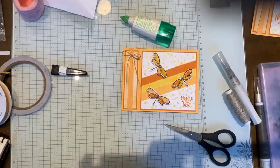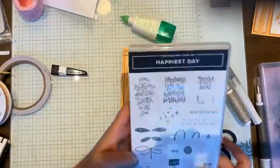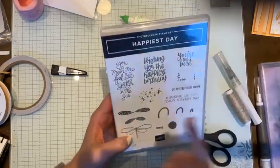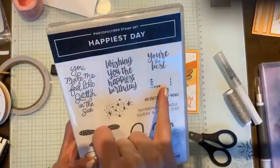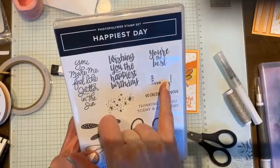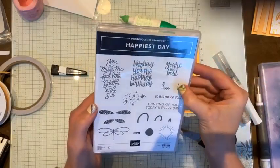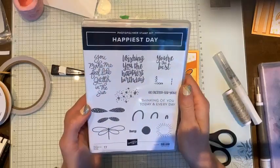Yeah, I think it's really cute, and I love the Happiest Days stamp set. I think it's really adorable. I'm going to use most of it, but there's some things I'm not exactly sure what this is, this little straight line with the dots in it. So if anybody knows what that is for, let me know, because I'm not quite sure if I'm supposed to add that to my dragonfly or what it is. But I love it. It's happy.